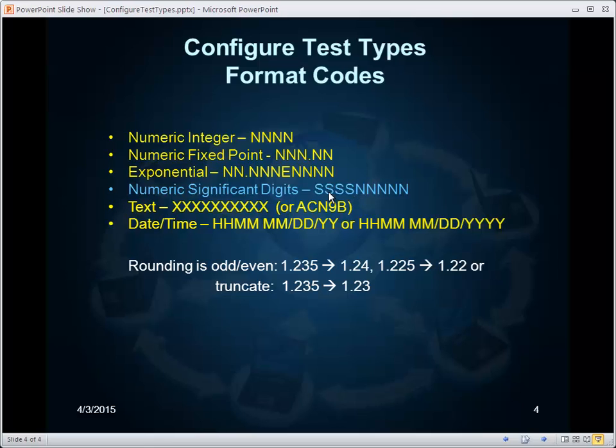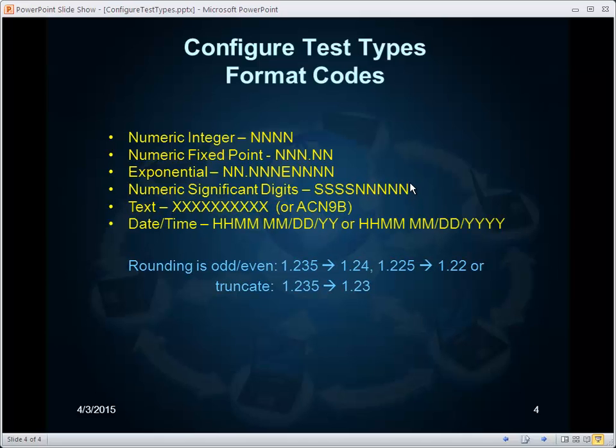So, for example, a number 1, 2, 3, 4, 5, 6 that was entered would be converted to 1, 2, 3, 4, 0, 0. A text format code for the number of legal characters to be entered, and various date-time format codes.